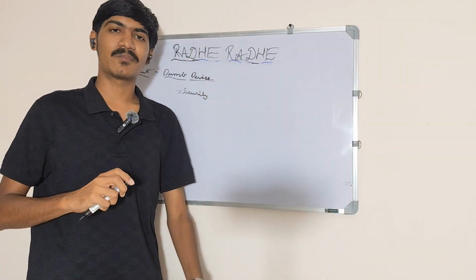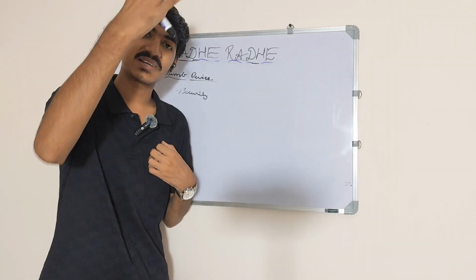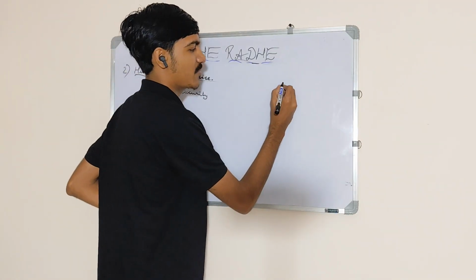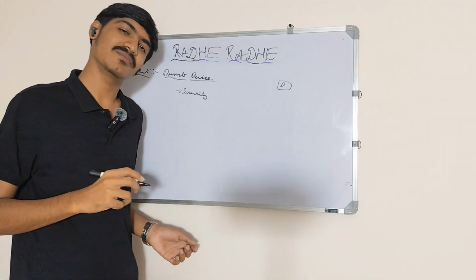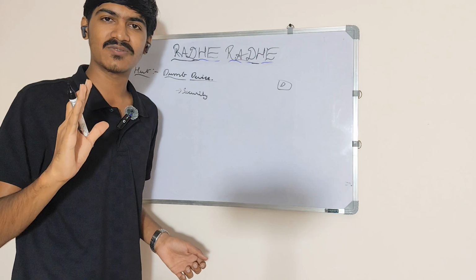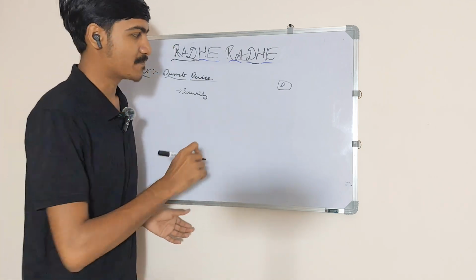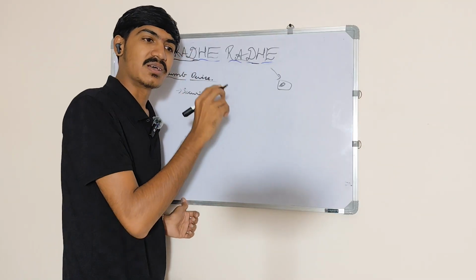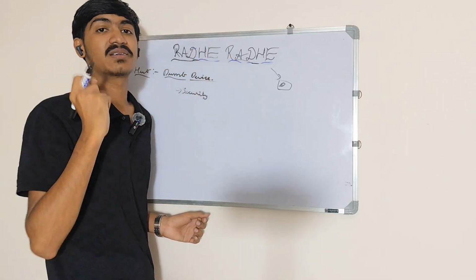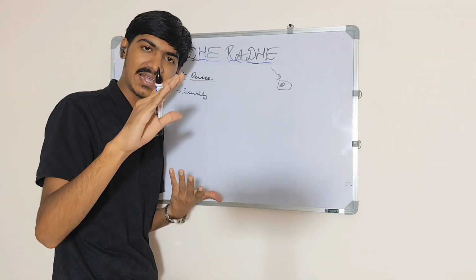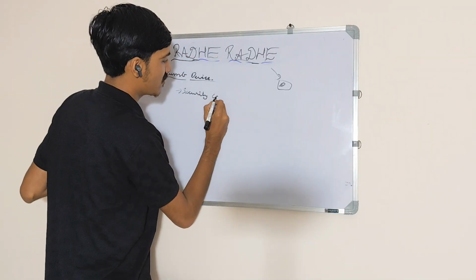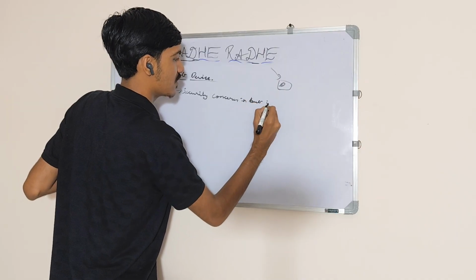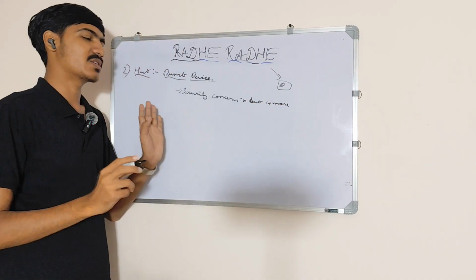Suppose B is a good person, even if some other device's data comes to me, I'll reject it, I'll say it is not mine, I'll not see it. But suppose some devices are malware devices, infected with some virus. What is the virus doing? Collecting all the data which is coming to that device. Now the data comes from A, but it is not meant for B. What if B still accepts the data? The personal information of C got leaked, right? That is nothing but security concern in the hub is more. This is the main case.